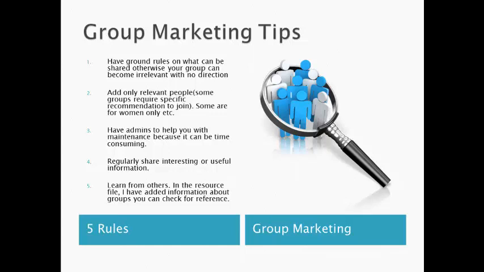The other thing you can do is add only certain kinds of people. For example, I've been in groups where they say we only allow women in these groups. So if you're only targeting women, then you only have women in that group. There was this other one which I joined. It was only discussing relationships. They said you have to be specifically invited by someone who can confirm that you are actually married. It's only for married people. So that's an example of adding only relevant people to your group.